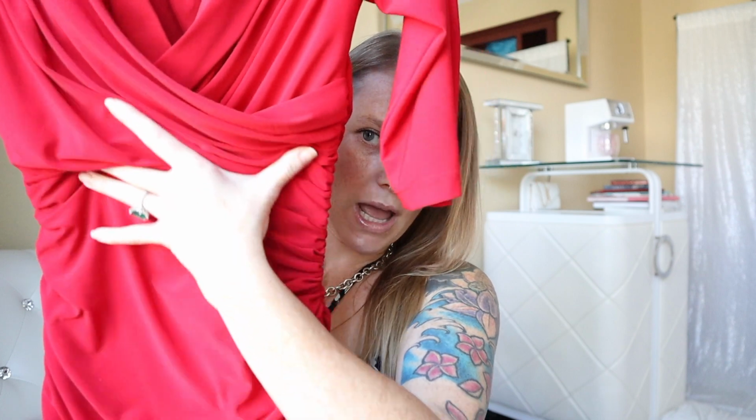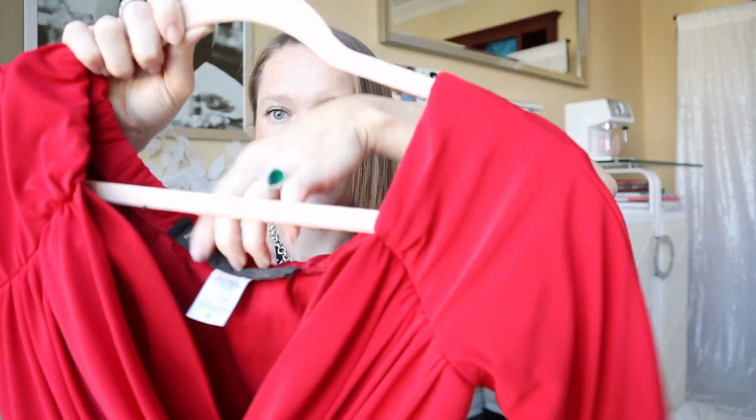You know what I'm saying? My boobs have to make their way up here. I can't climb in here because my butt, there's just no way. So I have to pull it over, and I'm just the whole time like, ugh. Once I get in, I'm nice and snug in there. It's difficult to get off. It's difficult to get on. So I can't try it on for you right now. Otherwise, that's gonna take like 30 minutes of my time and a little bit of suffocation.